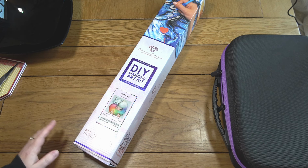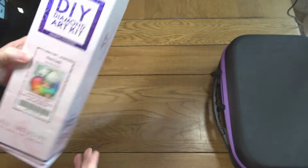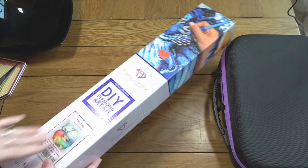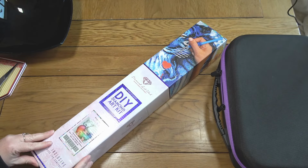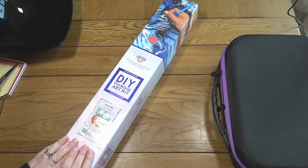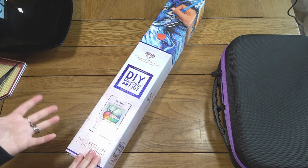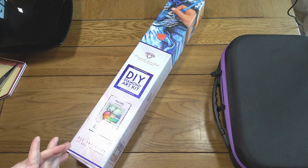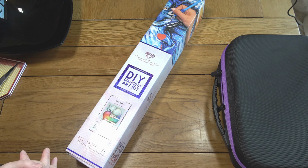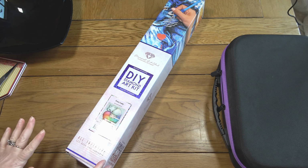Today I'm going to be kitting up my next project, which is Foxy Lady by Camilla Derrico, and this is from Diamond Art Club, as you can see from the branding. It's not my usual style, this one. I did an unboxing of this back when I bought it, and if you ask me to list the kinds of things that I like, this style of painting would not be in it. This one called to me, and sometimes that happens, and when that does happen, I like to go for it because I like variety. So this is what I'm going to be doing today.